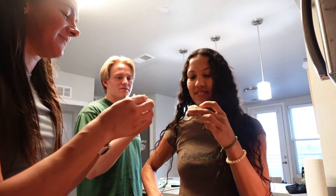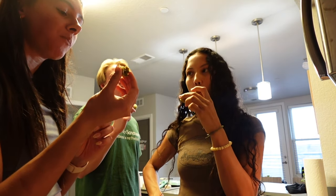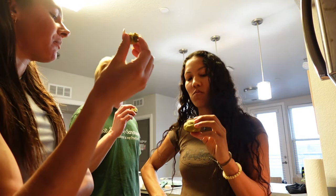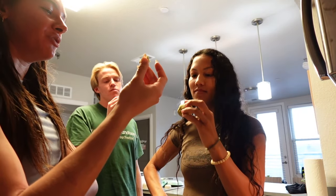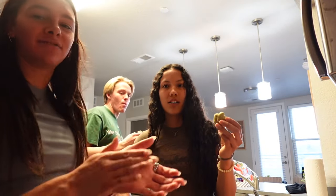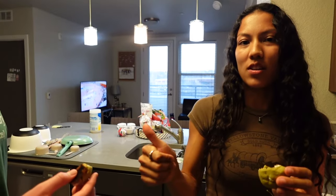Yeah. Perhaps I'll take a bite. Pretty good. They're very good. Came out well. Thanks to me. I actually don't know if I'm a huge fan of matcha though, but this is pretty good. Mm-hmm. Woo! You did it successfully. The bottoms are a little fried. They taste fine. Success. Success, we did it.